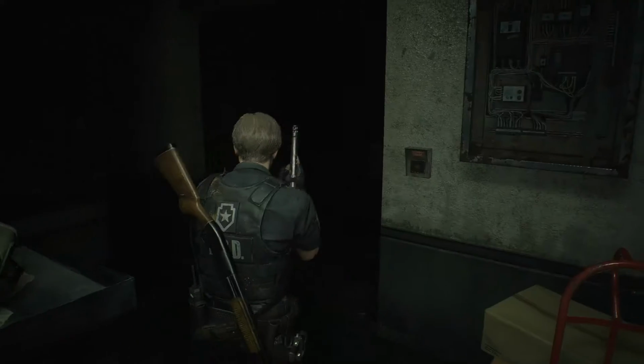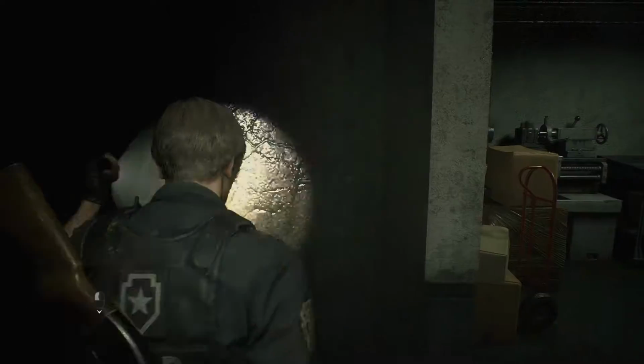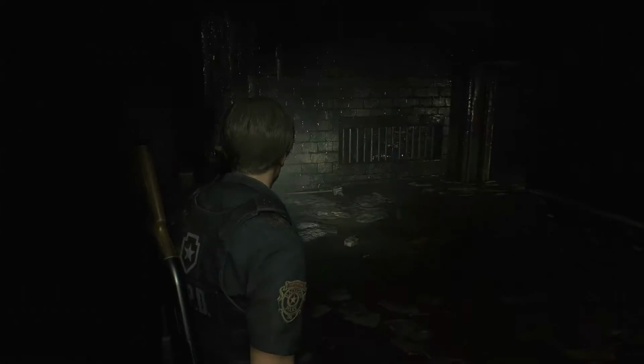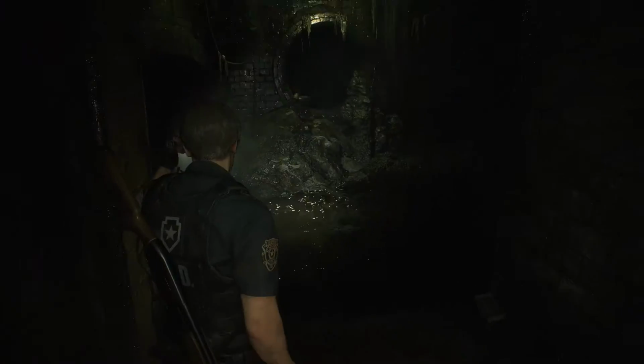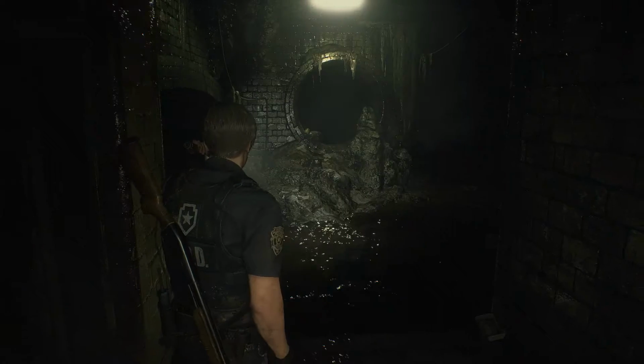I need to get it back so I can get across there to see what's on the other side of that. You haven't done that yet? No, I don't know what's on the other side. Well, once you do that, there's a door or something you can unlock and makes it so you can get through there without the key.